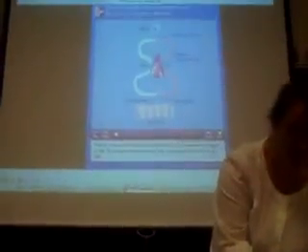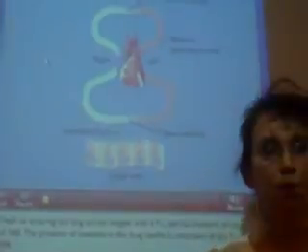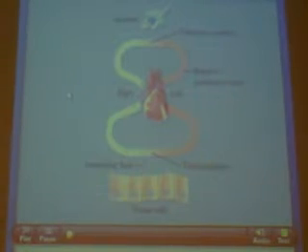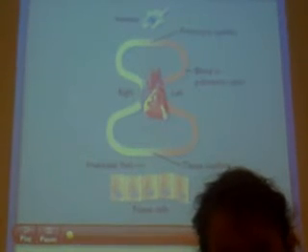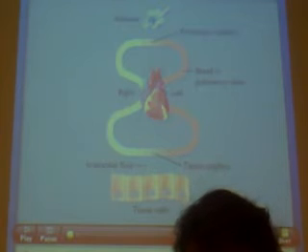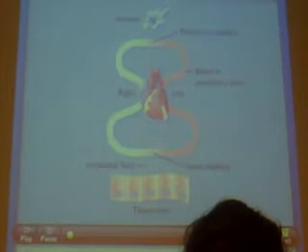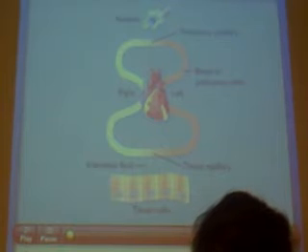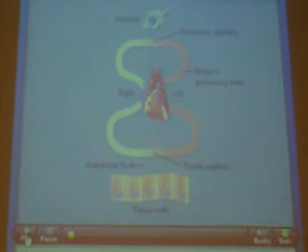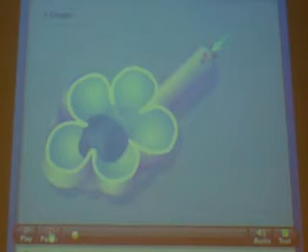I have a little animation for you. I know that sometimes these flash animations don't work real well, so it is posted on the bottom of the detail announcement. But just in case you have trouble watching it, I want to display it for you. It talks about changes in partial pressure of oxygen and carbon dioxide. Get your volume turned up. It's not working. Let's see.